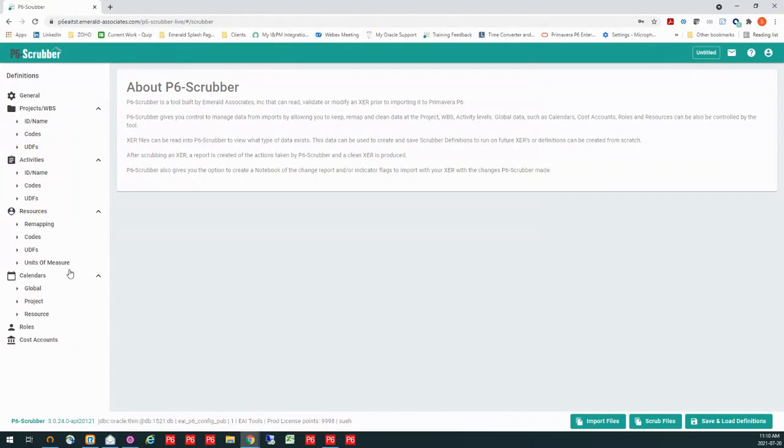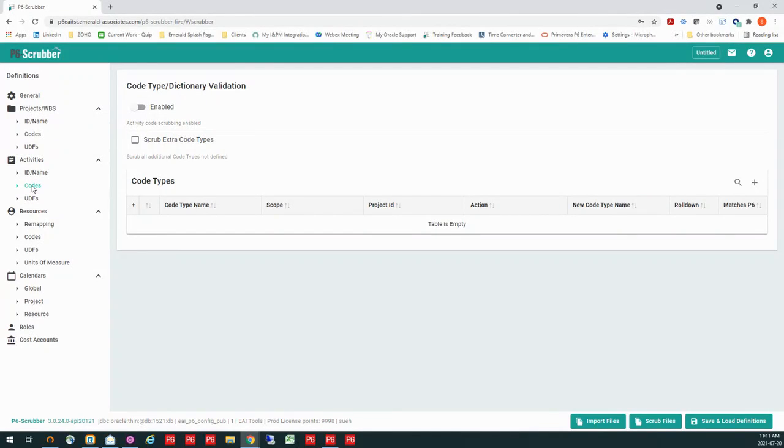There are two ways that you can build out your definitions. One is to do it manually. So let's say I wanted to check some of my code types, my activity code types, as well as the dictionaries for those code types. First of all, I'm going to enable this particular module so that P6-Scrubber knows that I am going to be putting information in here that I want to touch on.